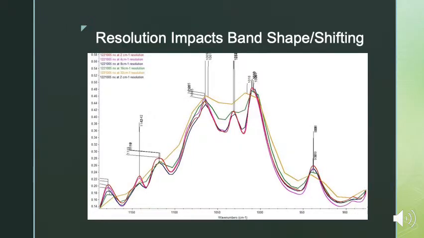Now, meanwhile, resolution is also a potential source of band shifting. If a sample is collected at a lower resolution than the library spectra it's compared against, for example, peaks may merge together and shift, or they may disappear altogether. Now, one may find that by switching to a higher resolution, what you thought was 2 peaks at a certain wave number are really 3 peaks, or some similar instance.